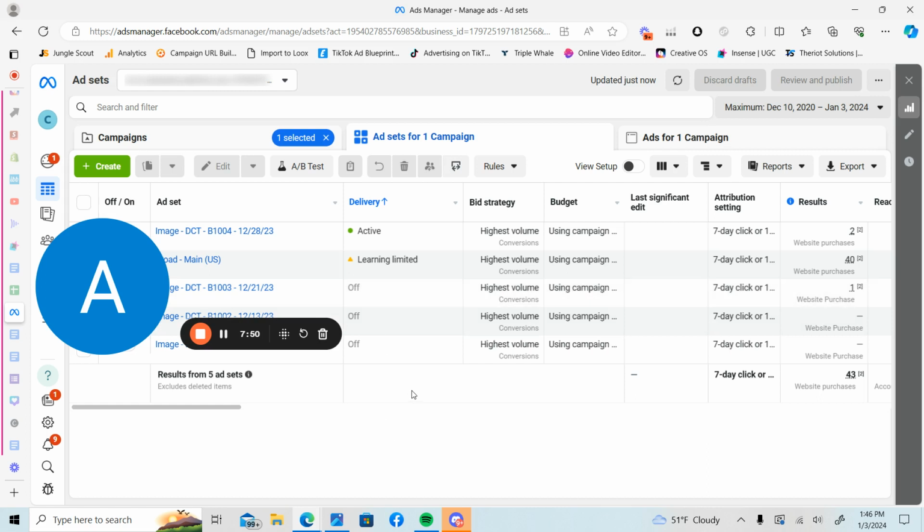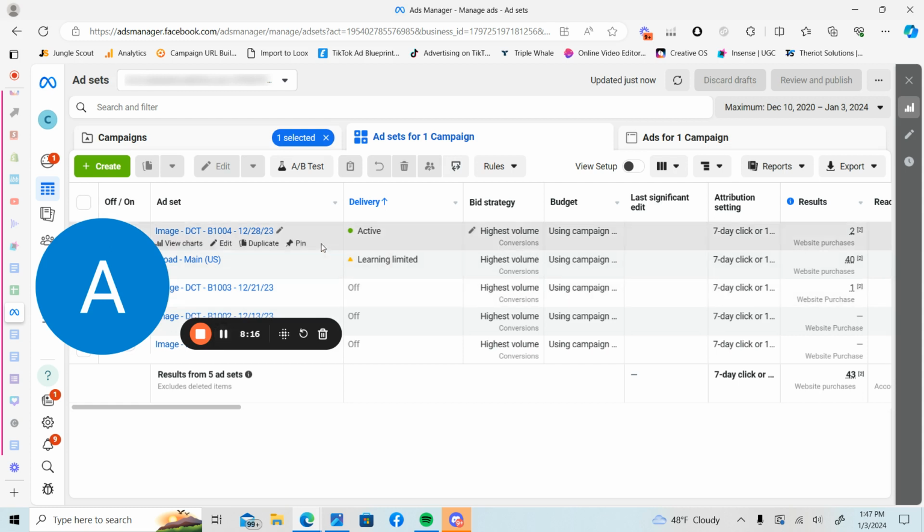But right now we've had some images that we made based on some research, and we're working on getting some video content live for them as well, to try to improve that cost per purchase, and also get some software installed so that we can monitor their blended metrics across Facebook and Amazon as well.